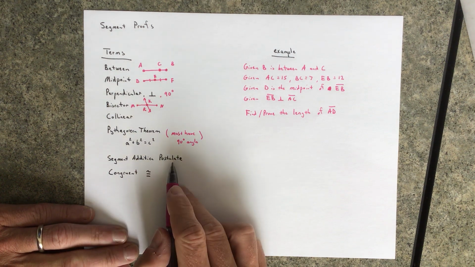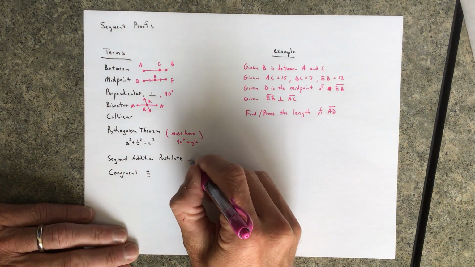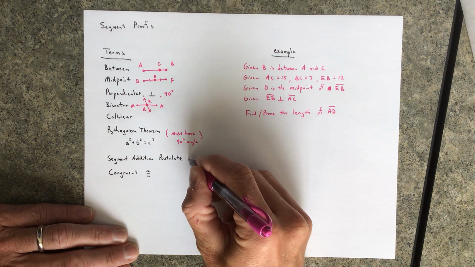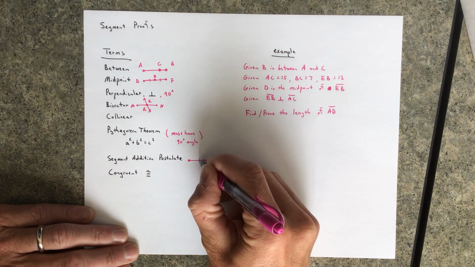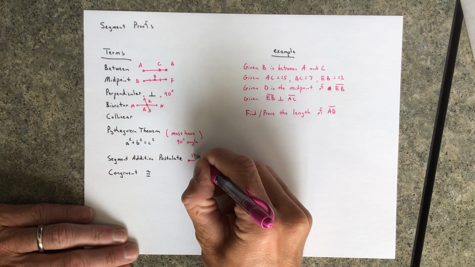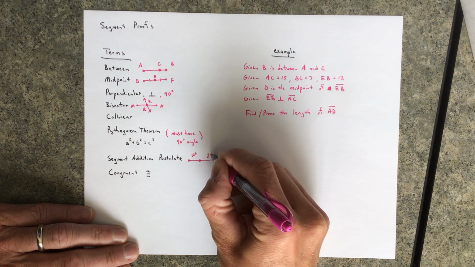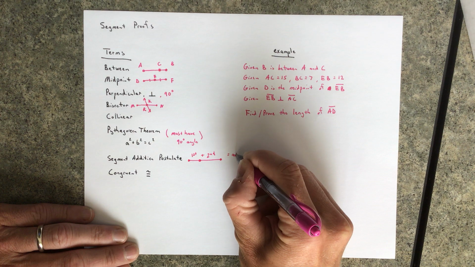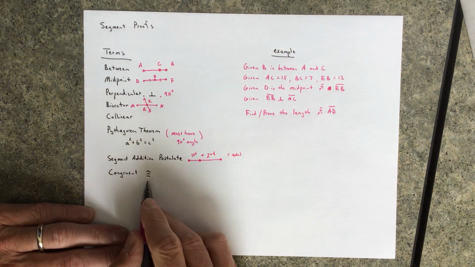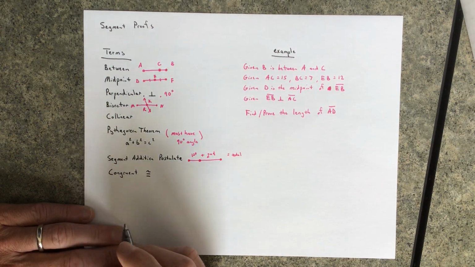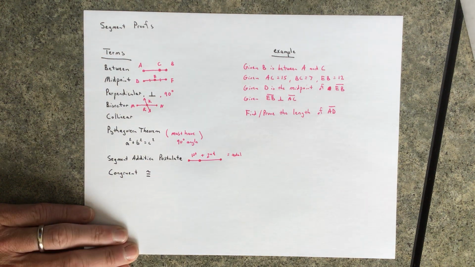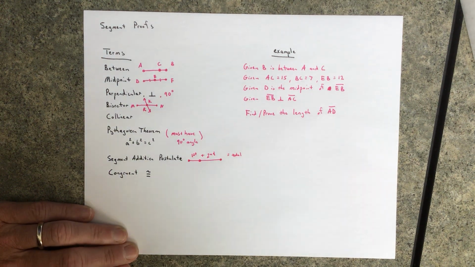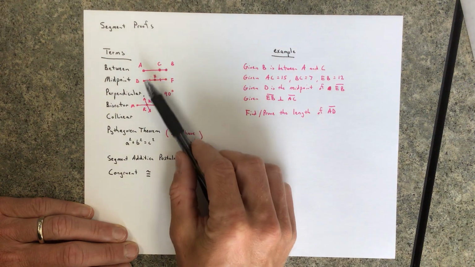We know the segment addition postulate. It says that if we have a segment and we have another point in between, the first part plus the second part must equal the total length. And then that's just the symbol for congruence, to say 2 line segments are congruent, or that they're the same length. So that's the beginning part of all that.